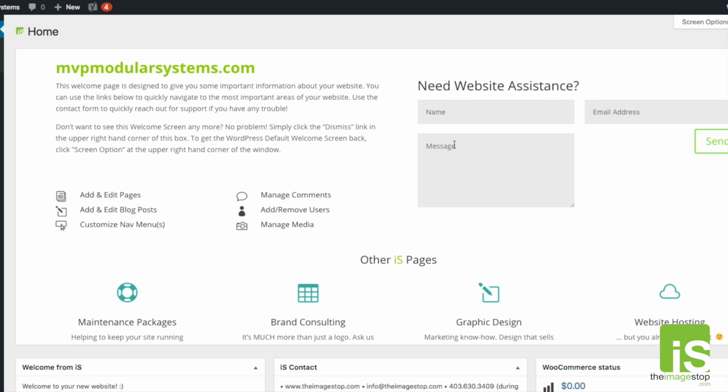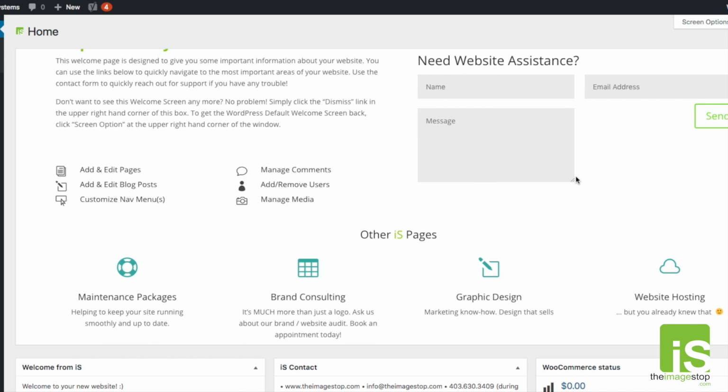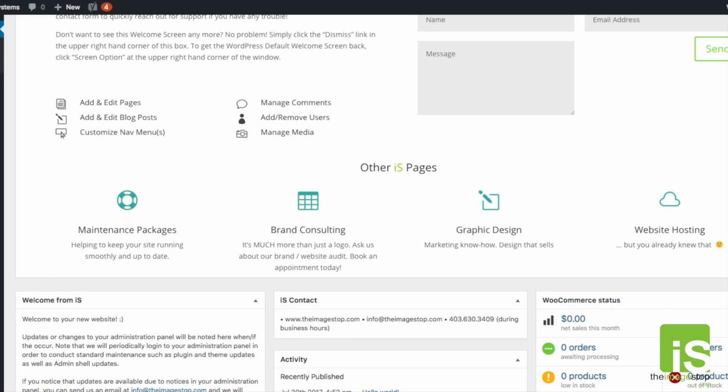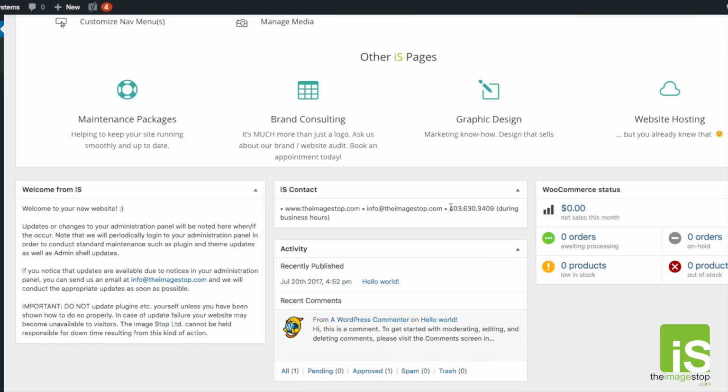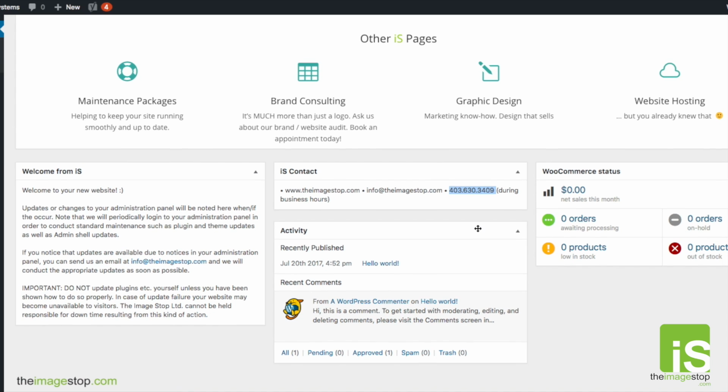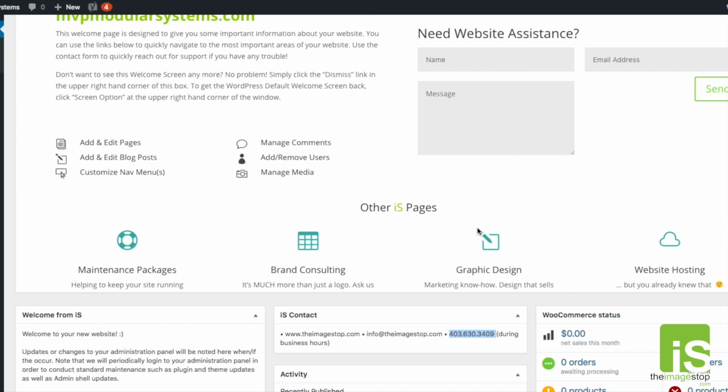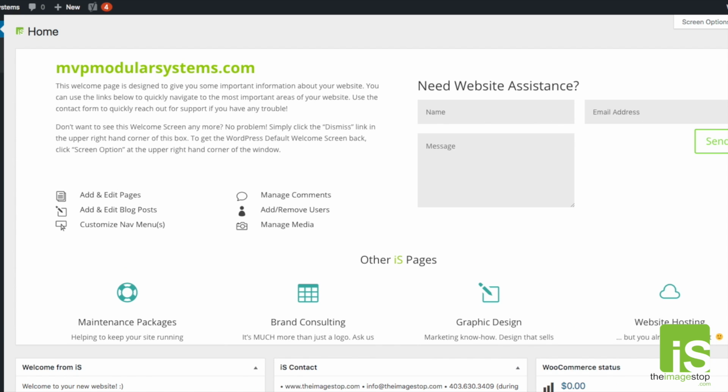It includes a form here that will go directly to us should you have any questions or any need for further assistance, specifically after hours. This makes it a lot easier, so you can just contact us directly when you might be dealing with an issue. Also, if you scroll down just a little bit further, you'll see it has our phone number here during business hours and how we can be reached that way too. So that'll help out as well. That is your quick overview of your login.